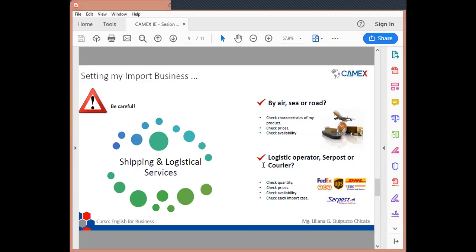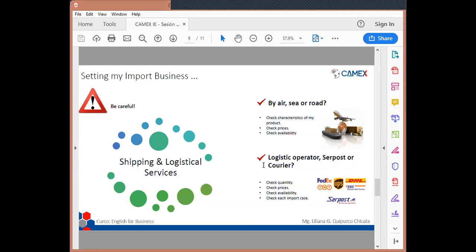If you are going to import keychains, you will be doing all of these steps for your keychains. But maybe in 2 months you're going to import, let's say, erasers. You will not have to use the same supplier, the same logistical service, or the same shipping.